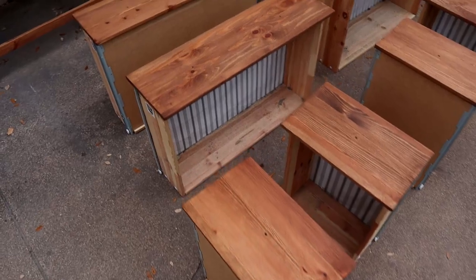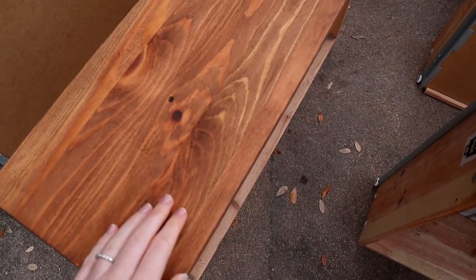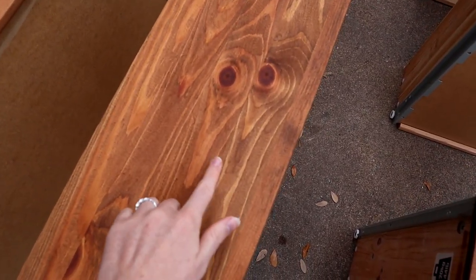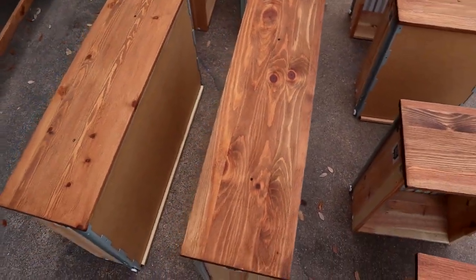Okay, so I wanted to show you guys, now that the stain is all dry, just how pretty it's showing up on this wood, and just how many different colors and tones it really pulls out. I just think it's so gorgeous. I absolutely love this stain.